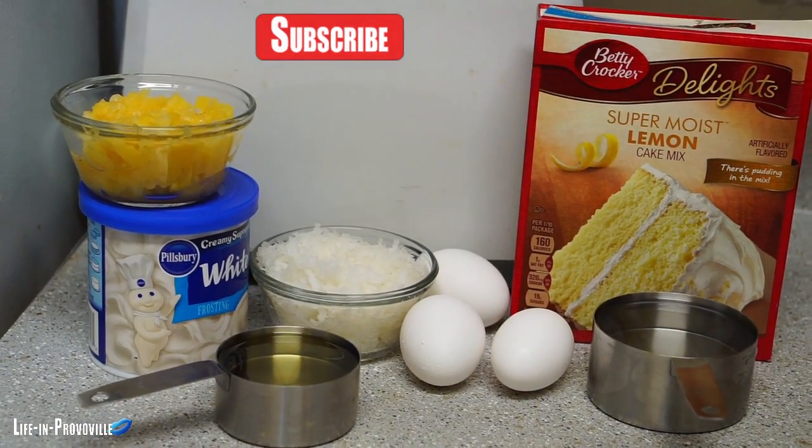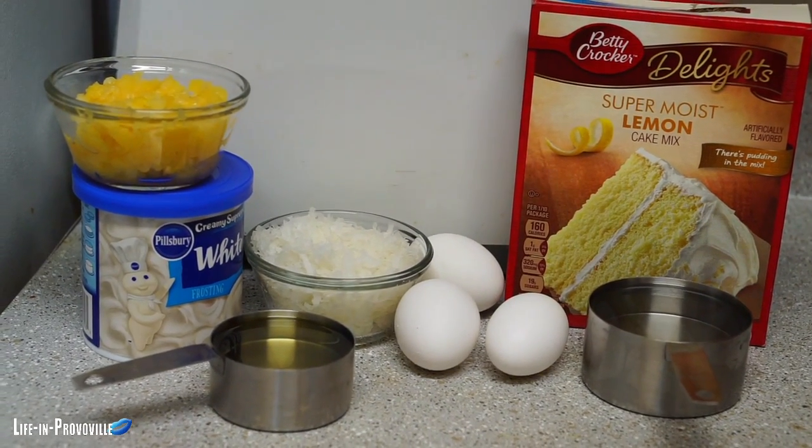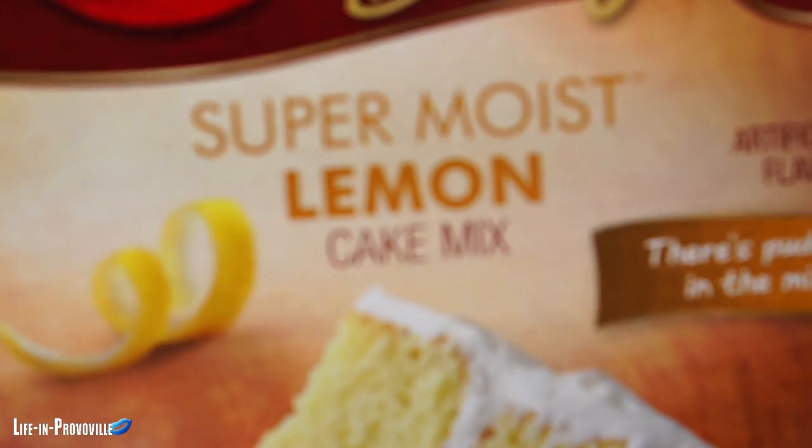Today's recipe is a dessert dish. I'm going to be making a lemon pineapple coconut cake. I know it sounds like a lot, but all those flavors together are awesome. Let's get started. So you're going to cook your cake according to the package instructions.